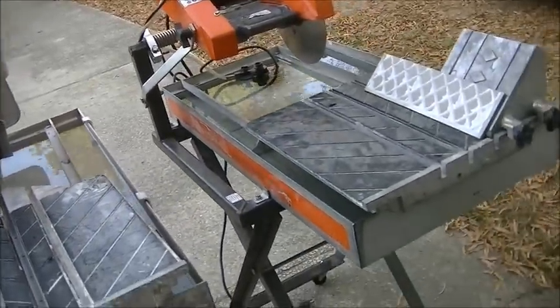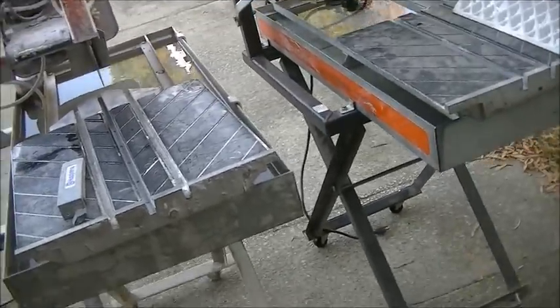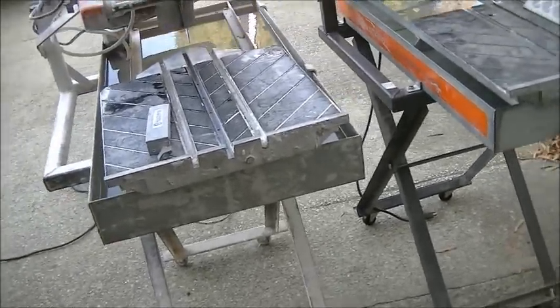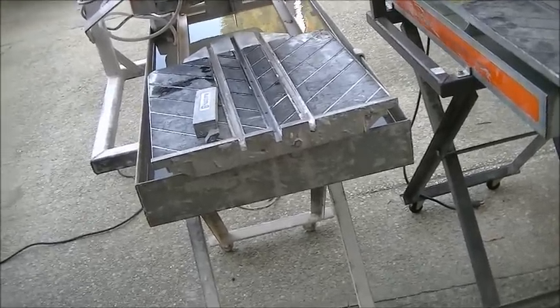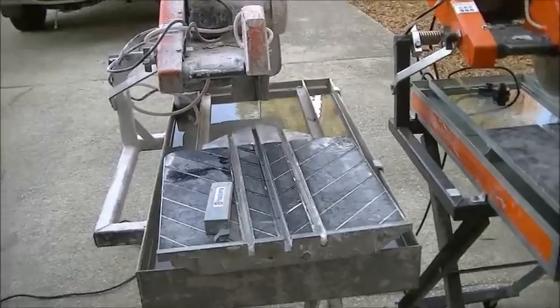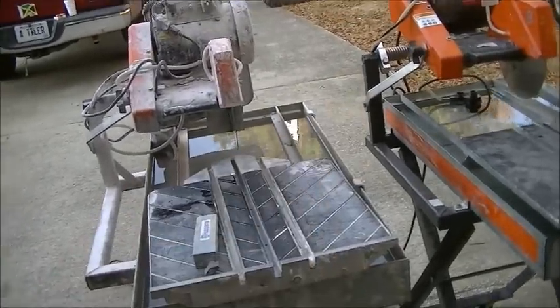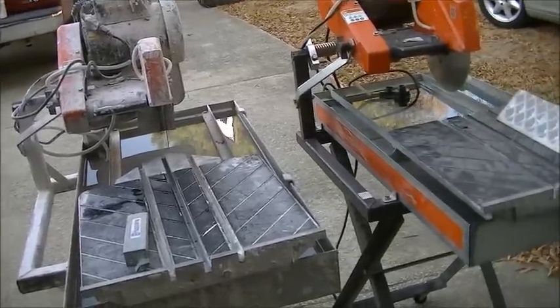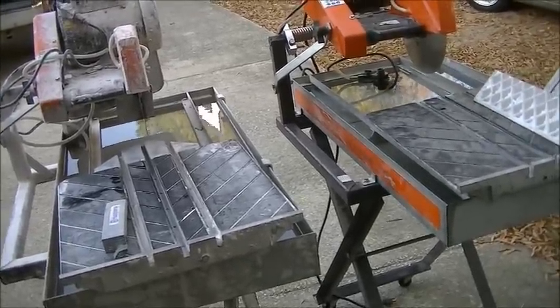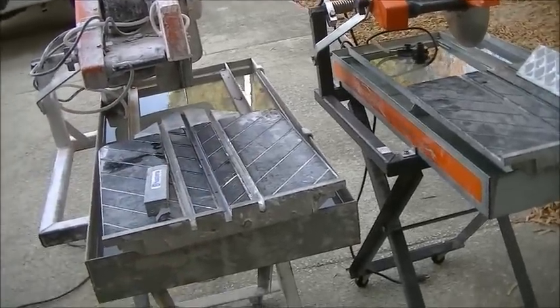So anyway, overall, what I'm basically saying is, if you're going to get into the construction business, tile business, you're going to be a tile guy for a while or whatever, you can go out and get one of these. As I said, a used one. You can get a Felker, you can get the Husqvarna Tilematic, and I think there's a couple of others that I recommend for industrial type of use. But this is the main one. This is what I recommend.